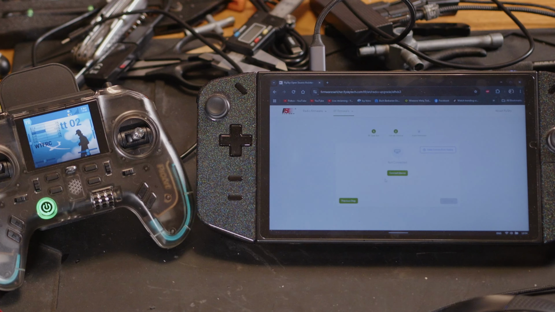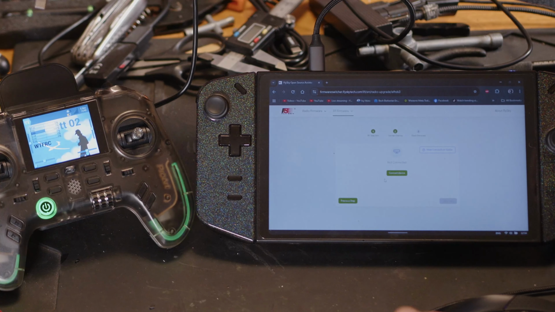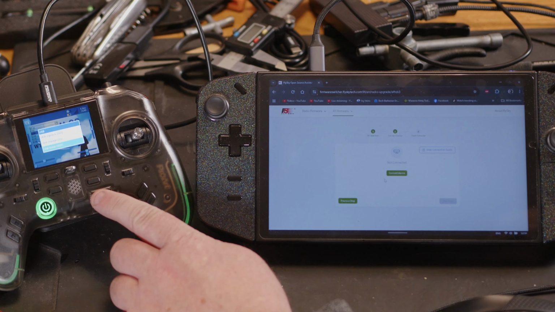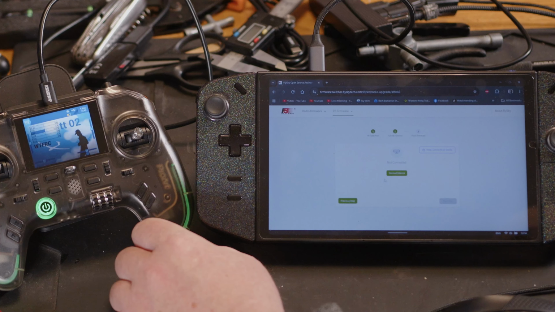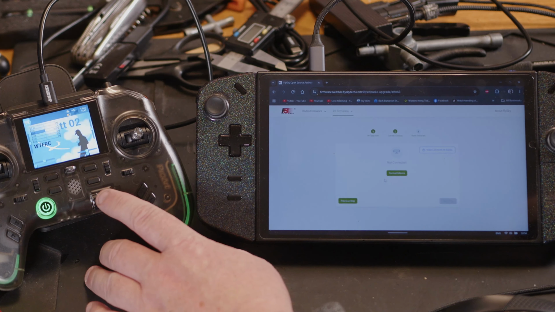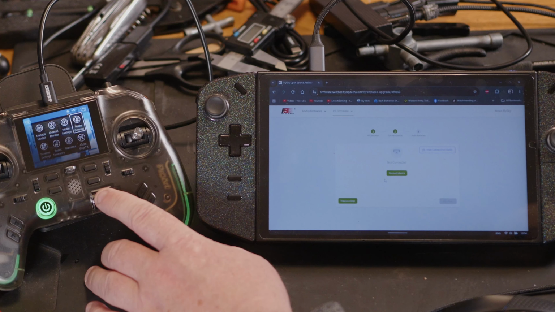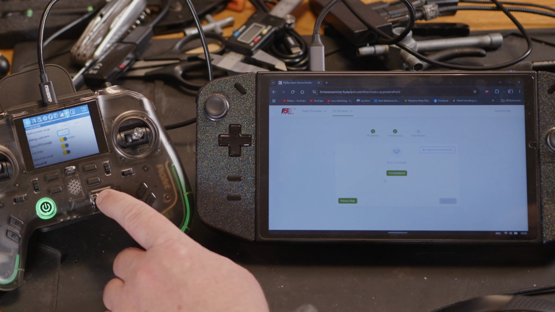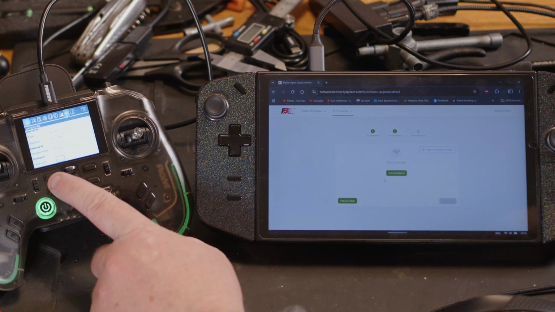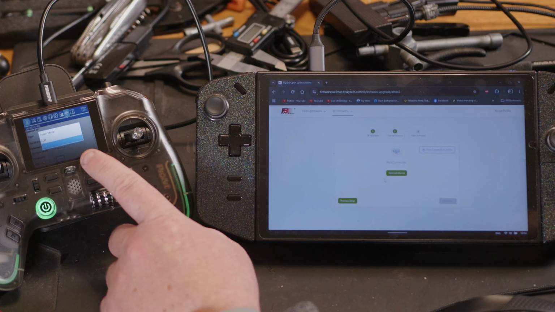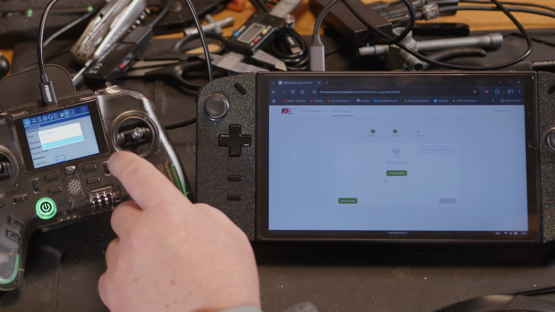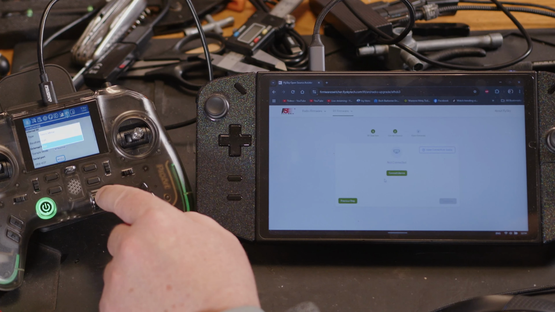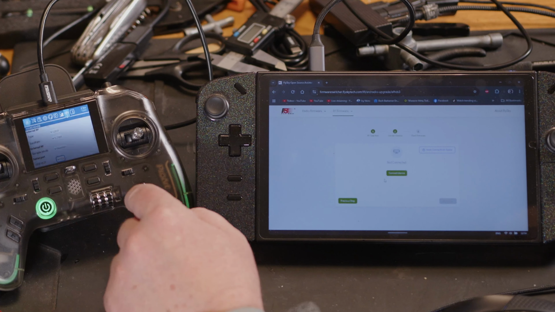So now we need to connect to this transmitter. Please use the Flysky cable for this. So we're going to connect it in. We're going to go all the way down to serial VCP. Once we've got that connected, we're going to go into radio settings, then you want to come all the way across to hardware. You're going to scroll down, and under USB VCP, you're going to make sure CLI is selected. As options, if you're coming from ELRS, you have telemetry mirror, Lua, or CLI. So you want CLI selected, then you can back out.